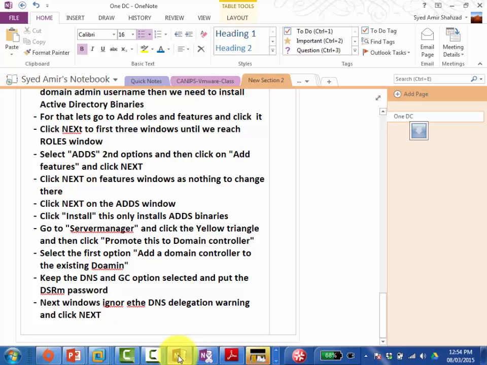Yeah, you were saying? It's just looking for a local DNS server because we never installed it. We are about to install this, so it's not going to find it, so it's just warning, hey, there is no DNS server. And we say yes, we are installing it now.